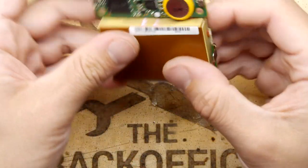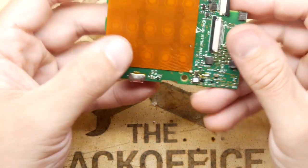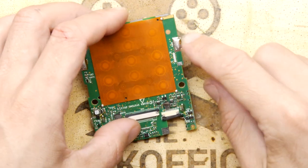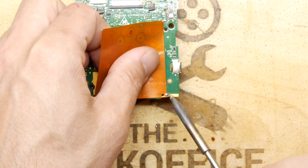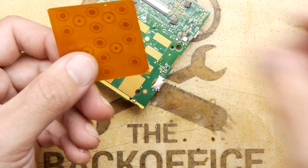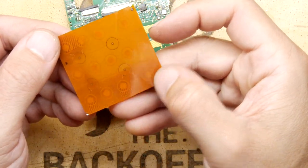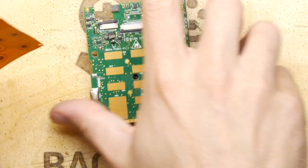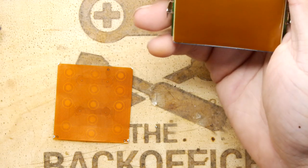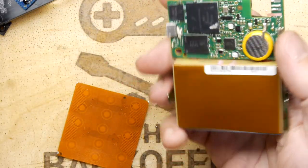Who knows, maybe we can recreate that pad. When you've got Bluetooth modules on the internet for about a pound each it's crazy. Now I really like this keypad thing — it's got four little solder blobs in the corners. Look at that — that is amazing, I have not seen that before. It didn't have any edge connector or ribbon, so clearly when you're pressing on this, all the contact is being made right there via that pattern. This thing is shielded on top of shielding on top of shielding — it's clearly designed not to give out any emissions. That's also why the battery has a metal can covering all those components. The only thing getting in and out of this was Bluetooth.